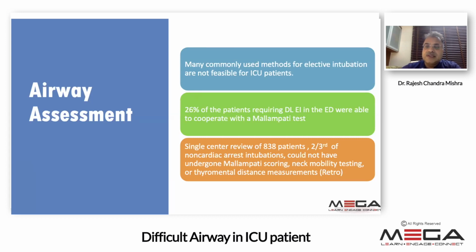It was also found in a large study that two-thirds of these patients who developed cardiac arrest did not need Mallampati scoring or neck mobility testing, all these things. Rather, they needed something else. What I wish to emphasize with this observation is that when a patient comes in acute respiratory distress, there is something else you have to do. You have to prepare yourself to handle a possible difficult airway rather than assessing and wasting time, rather than giving him oxygen, pre-oxygenation, improving lung capacity and preparing yourself for difficult airway.